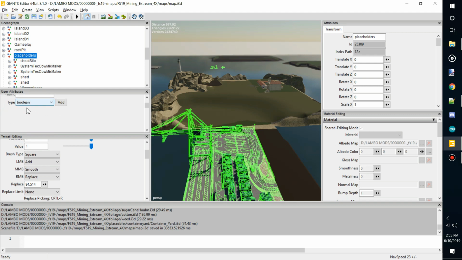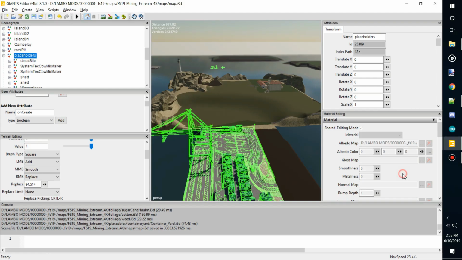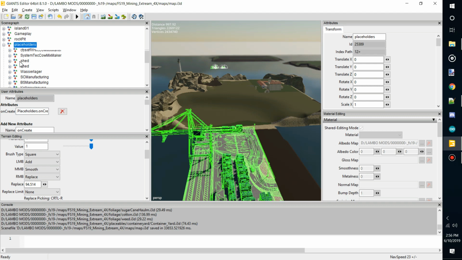How you create that is you would go new attribute, and you would go on create. If you're confused, you resort back to here: attribute name on create, it is a script callback, and the name of it is placeholders on create. To mimic that, we would go script callback, and we go add. I can't add it in already because I already have it in there. But then it would show up with this little square box right here, and then you would copy and paste in this placeholders, and then everything under that trans folder would spawn in whenever GE is in, but disappear once it goes away.